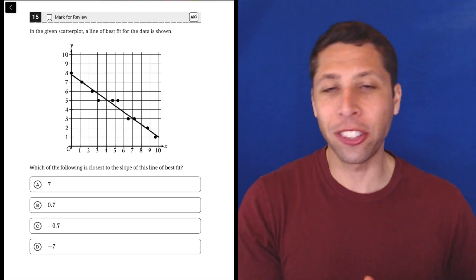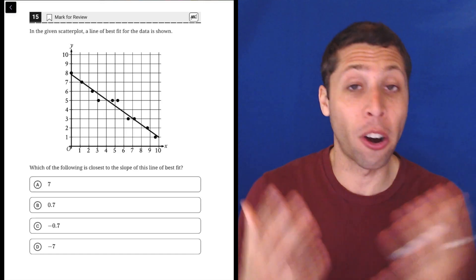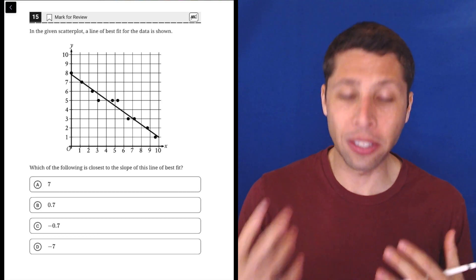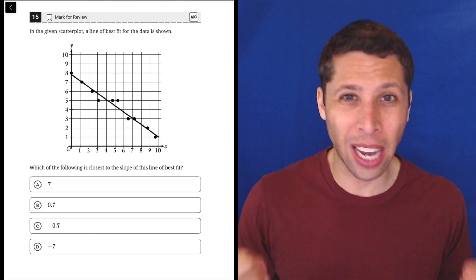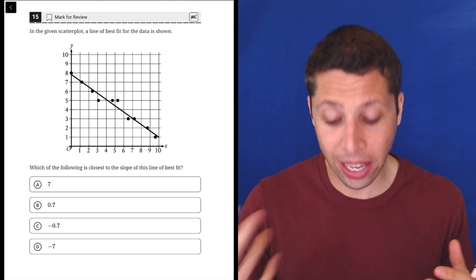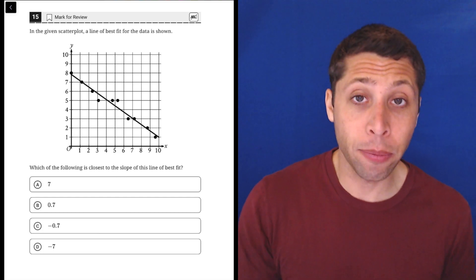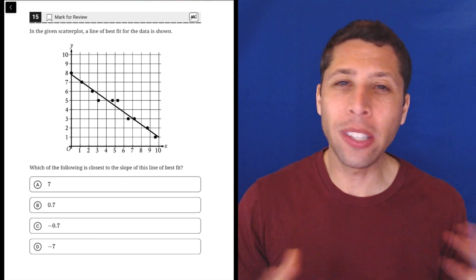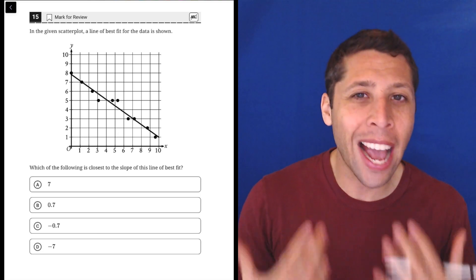Okay, I know we're moving later into the section, approaching what we would think are harder questions. I think the reason this one is hard is it feels like we're getting a lot of information. We have this scatter plot with the line of best fit, which is obviously the line, and we have all these dots around it. Now the dots don't matter, they're not asking for those.